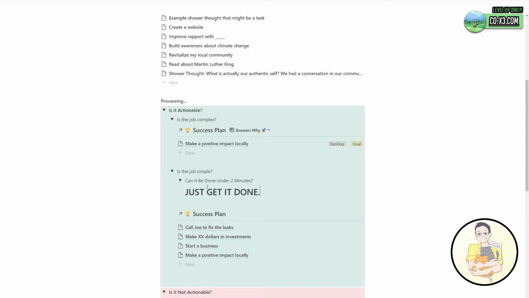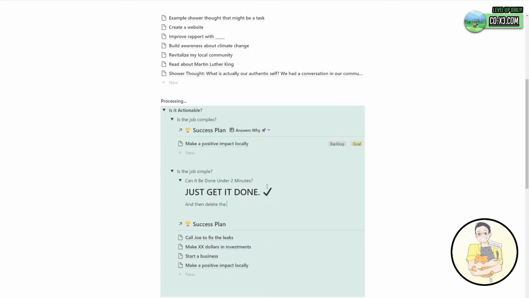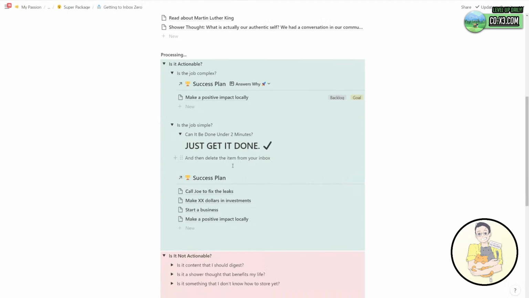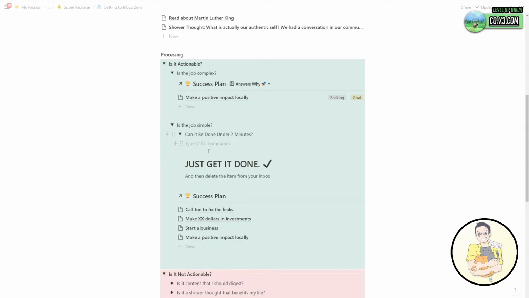Like really, if it's going to be done under 2 minutes, there's no need to even make it into an item at all. Just get it done and then check it off, and then delete the item from your inbox. So this is just get it done at the end of the day. Like, why delay? Why wait for the next day? Just get it done. So that's super important in my opinion.